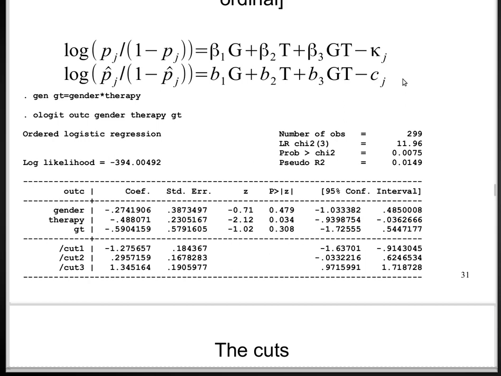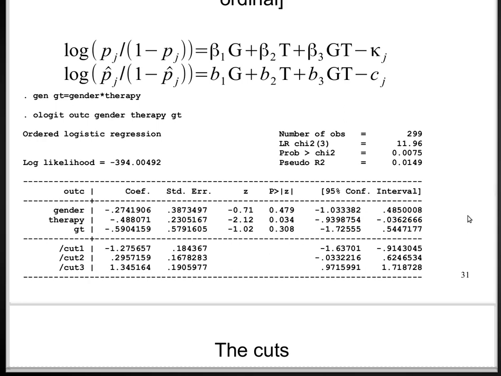Now, what I didn't mention earlier was that it is convention in some literature and with some software to use negative signs here. We're not going to speak to that or whether or not that's a good idea, but that's the convention, and that's the one that's used by Stata here. So what do we get? We get estimates of the 3 betas, and we get estimates of the 3 kappas.